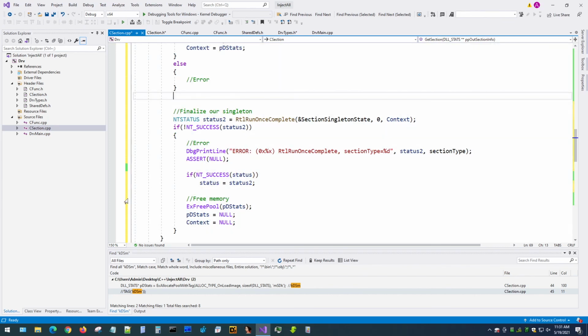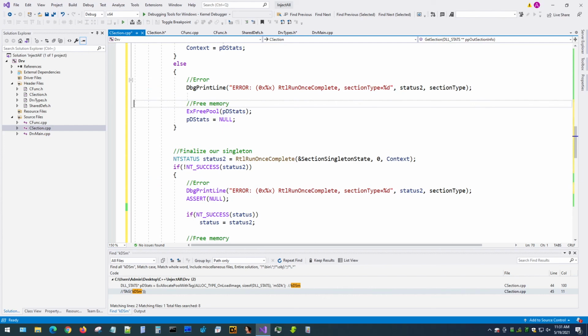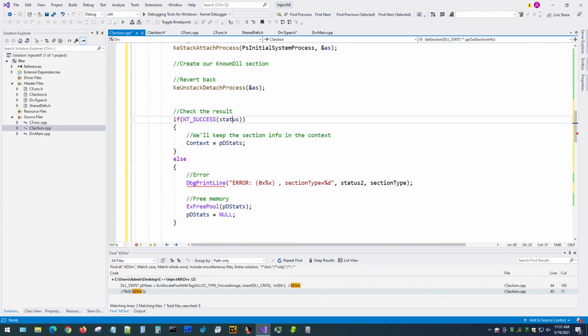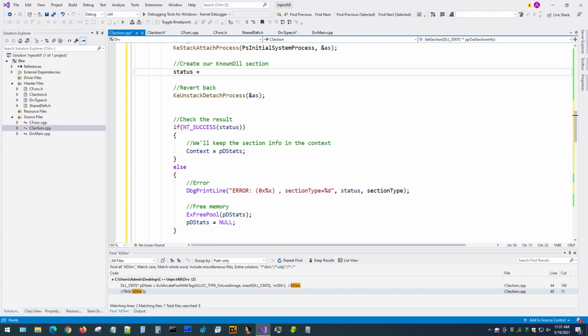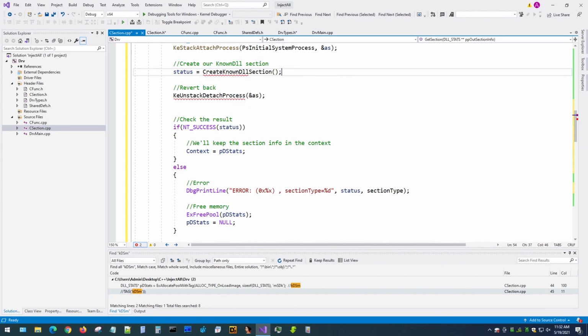And we will also free memory and provide a description. The description will be our function name here and status. So that we can code it later, let's just call it create known DLL section, right?